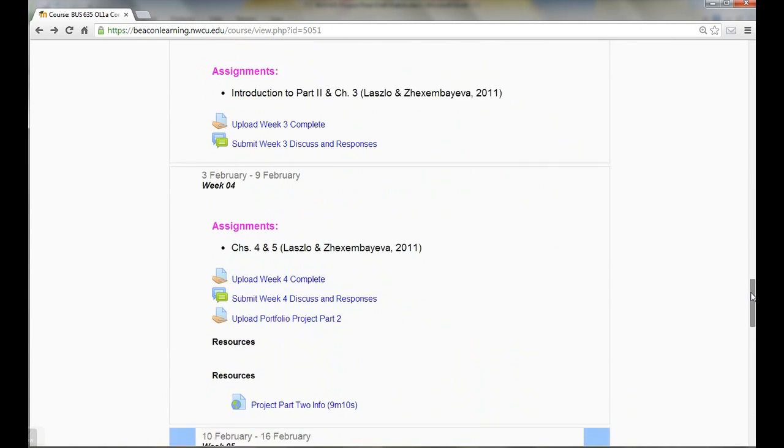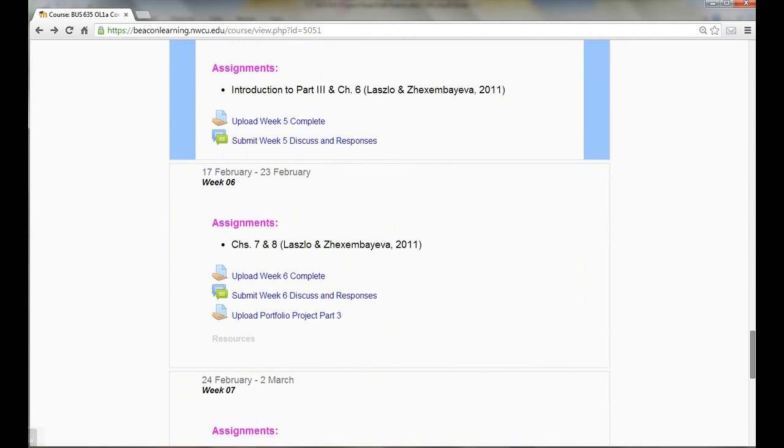I'm going to scroll all the way down to week 6 first. So there's where you're going to upload part 3, just like normal. Again, I'm going to use the rubric for the rough draft, but it's not going to be that B+ requirement like in the final. But I'm going to use it because I want you familiar with it. So there's where you're going to upload your part 3 into this week.